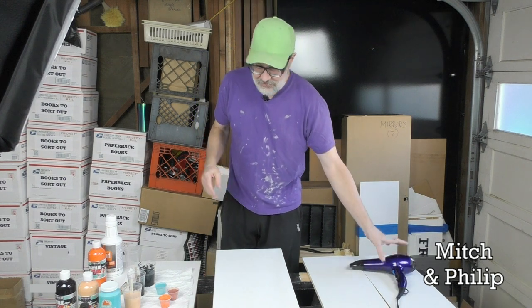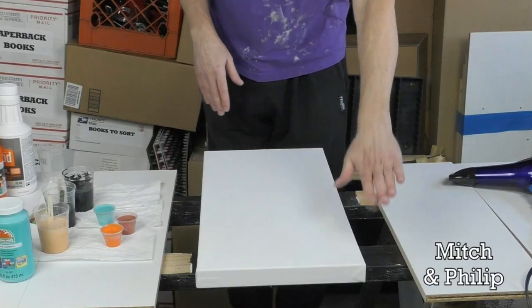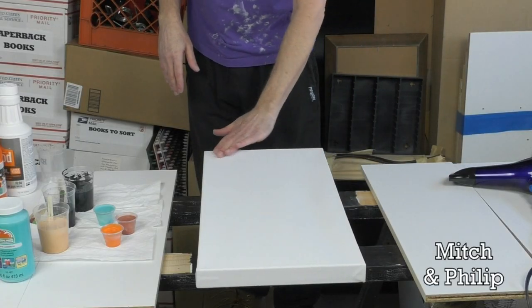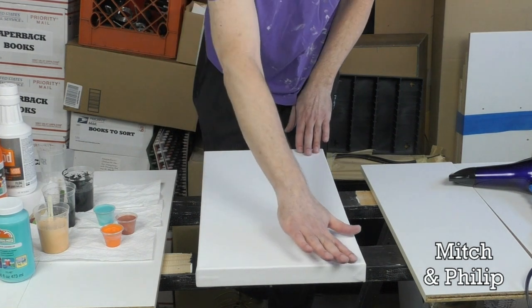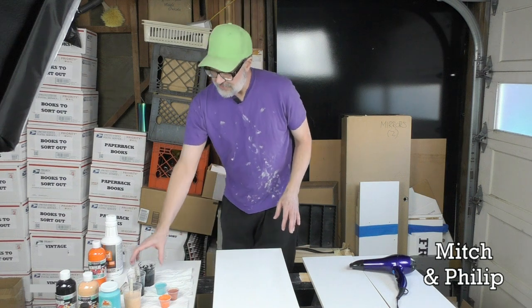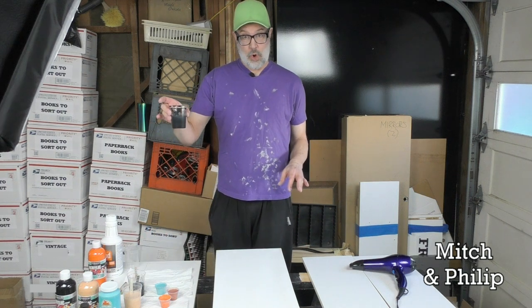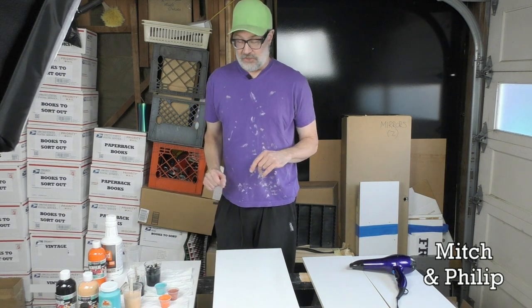Okay, so now it is finally time, woohoo, to get started on our painting. So the first thing I want to do is apply the two colors that are going to be our primary background colors. And I actually have sort of a plan of how I'm going to execute this. I want a diagonal towards this side of the canvas to be black, and I want a diagonal on this other end of the canvas to be the peach color. That's why I've mixed up so much more of these two colors than I did of the other bright colors. And I'll show you what I'm going to do with those once we get the peach and the black on.